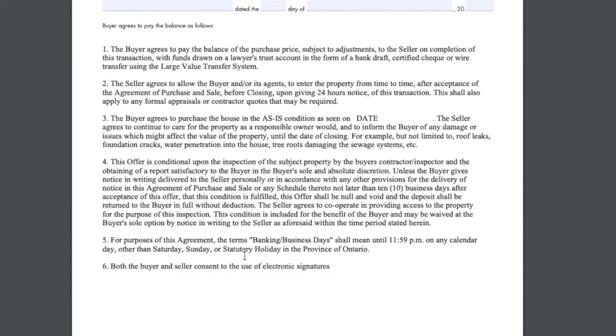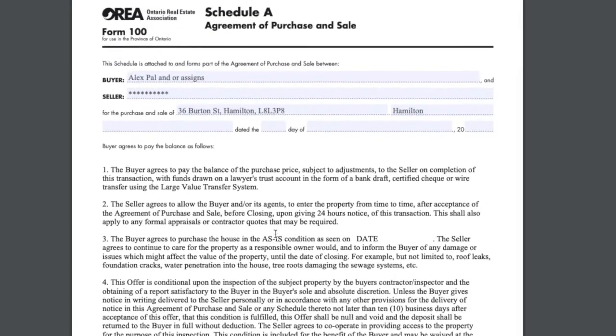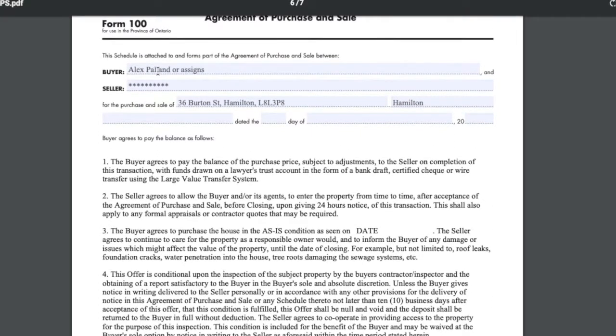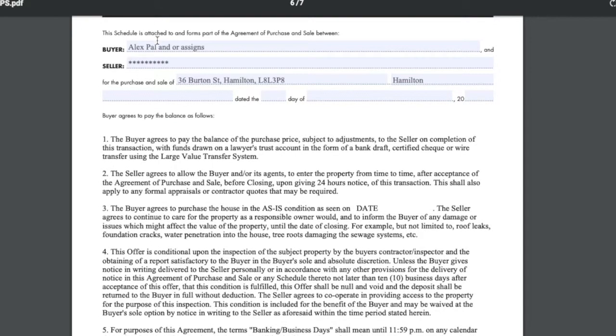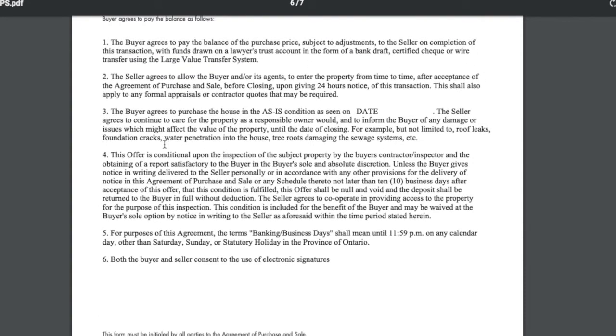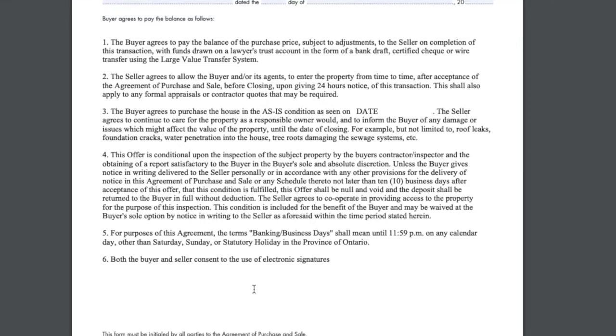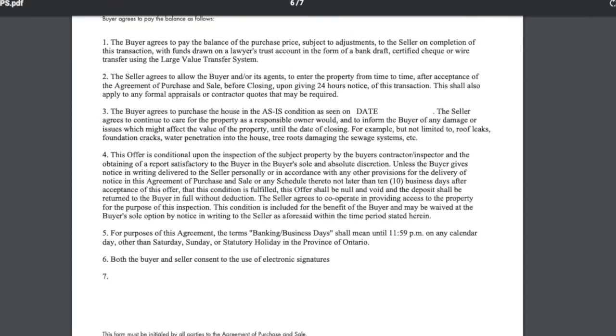So another thing just to include, you see up here I put buyer Alex Powell and or assigns. So what sometimes we do is if I just put my name or my company name, I'll put in a 7th clause here that says the buyer has the right to assign this deal to another buyer or a corporation should they wish, right? That's probably not the exact wording, but I would put that in as another point here.